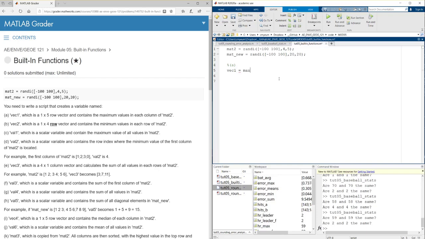mat2. Okay, so we just simply use mat2. So default direction is the column direction, right? So you can just simply use max and put your input matrix. Okay, B is the vector 2, the minimum value in each row. So we use mat2 with row direction, but in the min and max function, we should put the empty bracket here, right? So, vector 2 is the row vector, but the output is the column vector. That's why we should put transpose, okay?